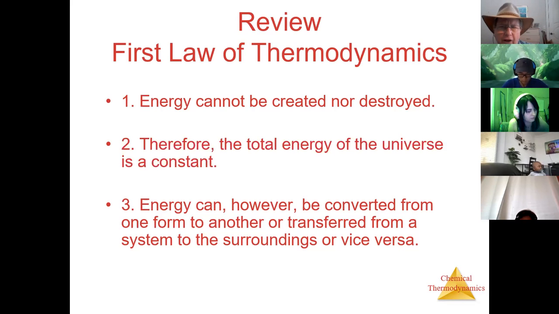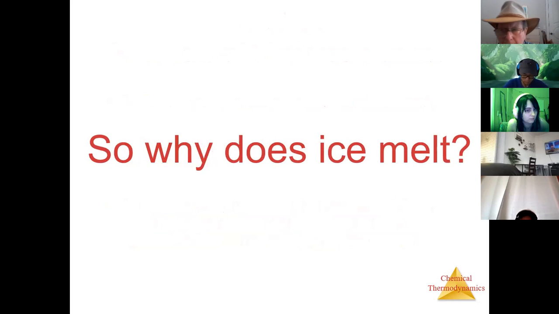Now you have to understand our definition of system. It's whatever you say it is. If you say it is this room that I'm sitting in, then everything outside of this room is the surroundings. I can transfer energy from this room to the surroundings or the surroundings to this room. That is allowed under the first law of thermodynamics.